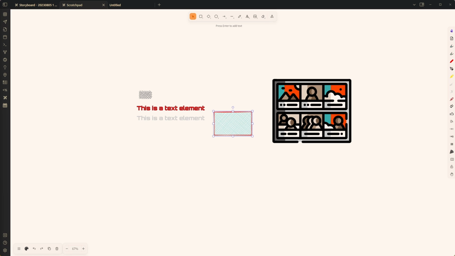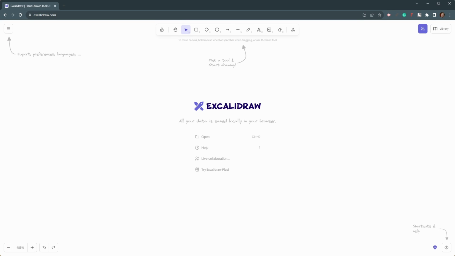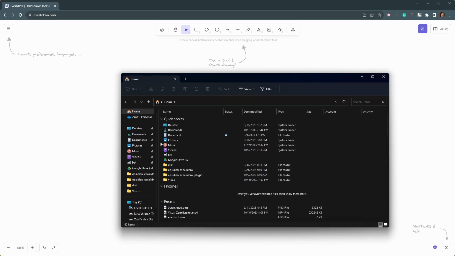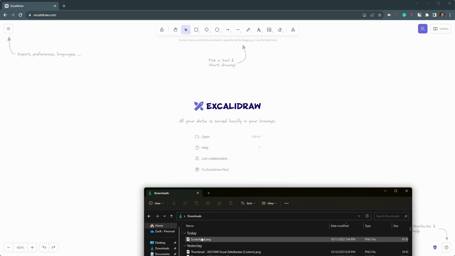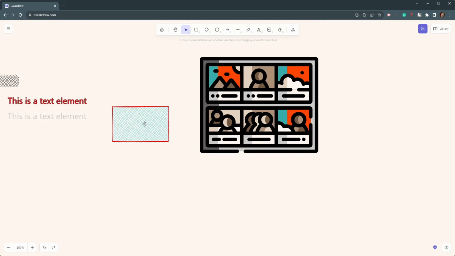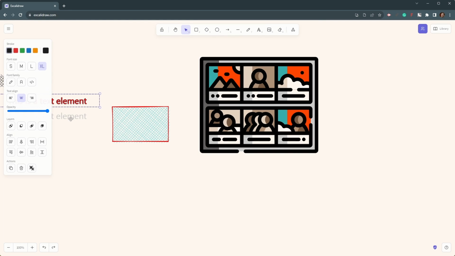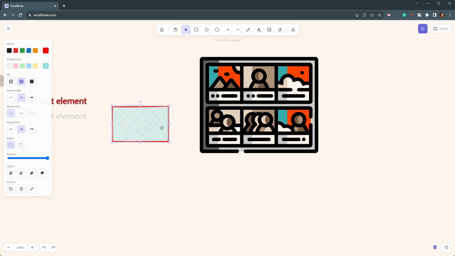Now if I just open excalidraw.com, I can drag and drop my downloaded file. So I'm going to drag and drop the file in here, and the file is going to be inserted as separate elements, so I can still edit it.